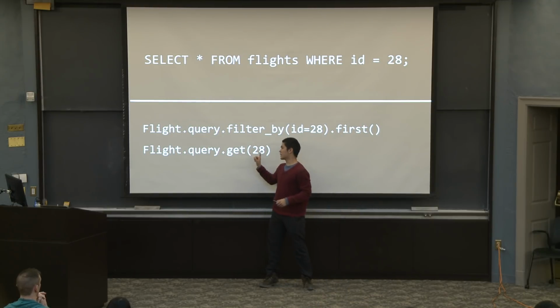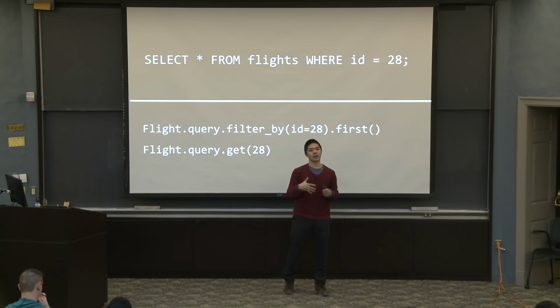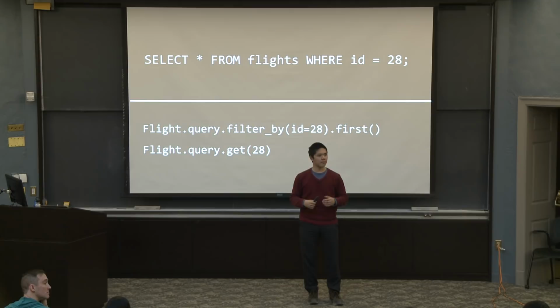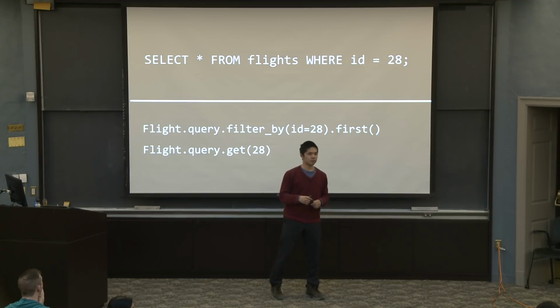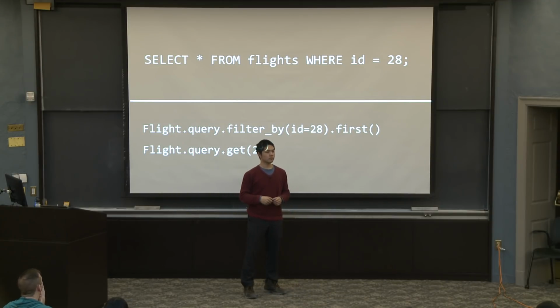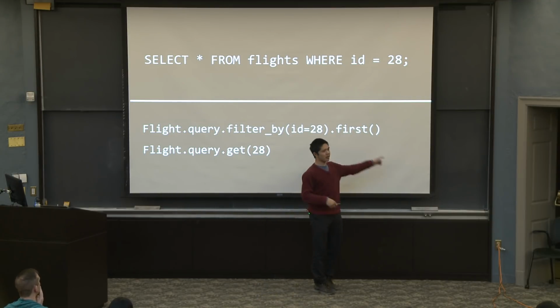The get is going to get the primary key of the table. And so long as your ID is your primary key, we're going to try and get the ID of that table. Yep. So if you just use filter by, shouldn't you have unique IDs? So shouldn't that just return one result? But why do you still need first here?